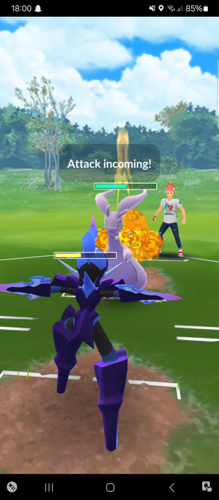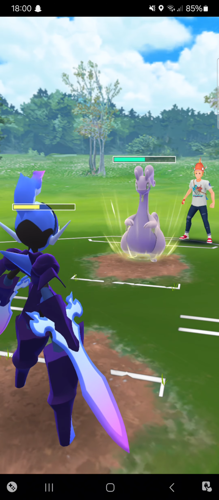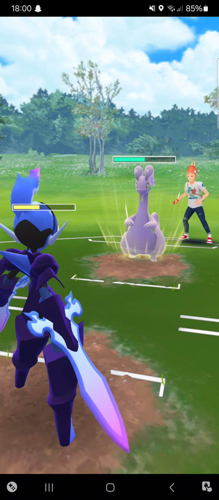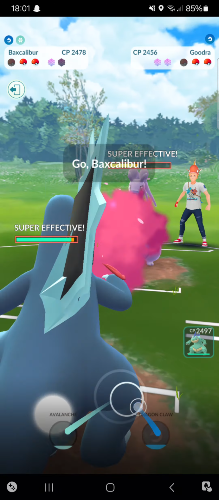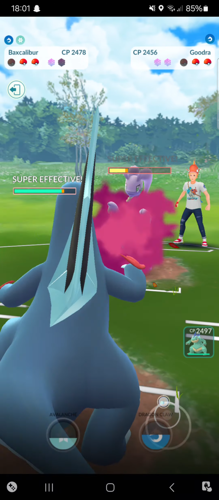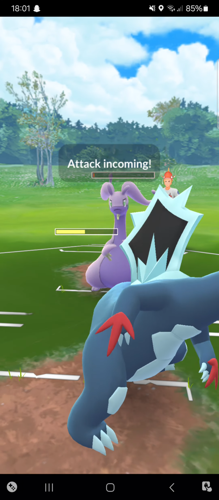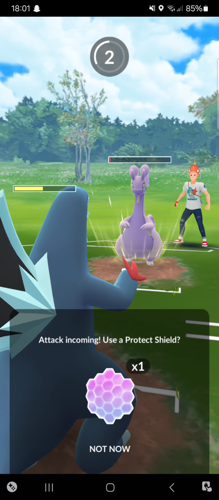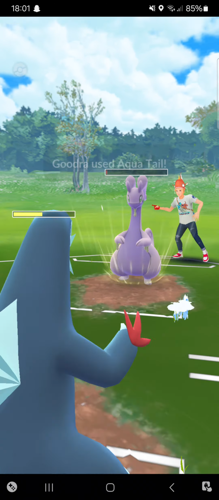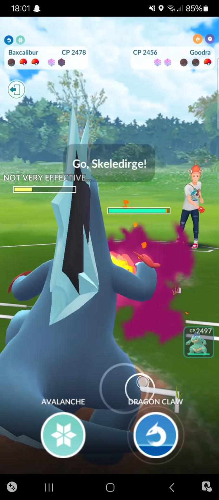But that's okay. Opponent will throw in Aqua Tail. That's okay. I'll just let it go. I will be dead by that move, but Ceruledge did his job. I will switch into Baxcalibur. I will be able to Dragon Breath down, but opponent can last second make it to an Aqua Tail. That's a little bit unfortunate, but okay. Does a little amount of chip damage.